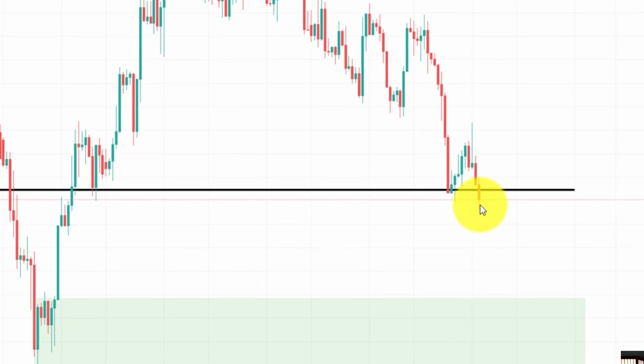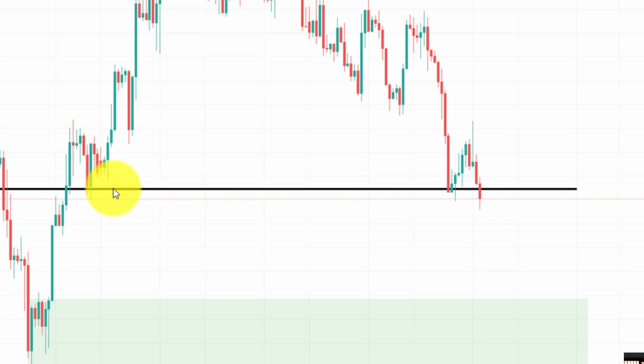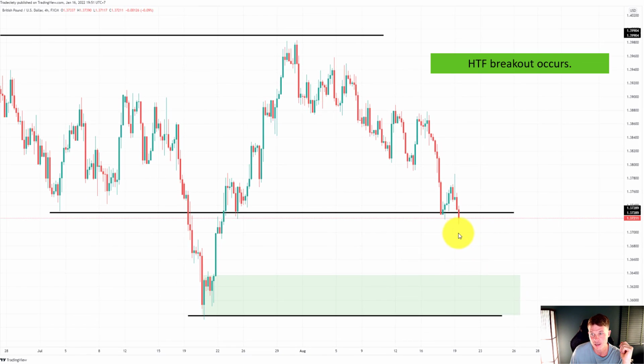You can see the breakout occurred. The market is now trading below the support level, which is great. The close of this 4 hour candle is below the last close here that we have seen during the initial drop, which is good. It's a confirmation that the market is resuming into the trend direction. And now we want to capture this part here at the bottom.